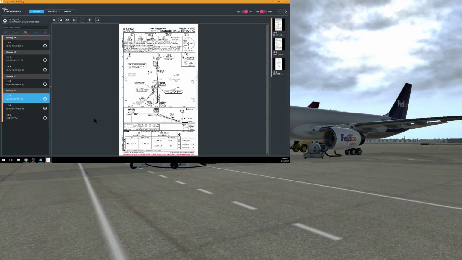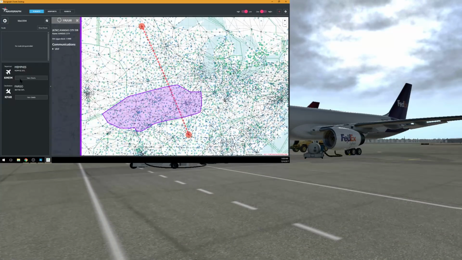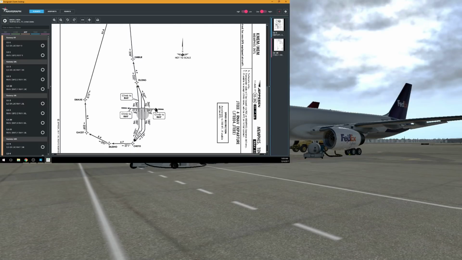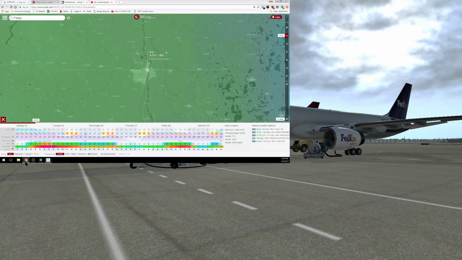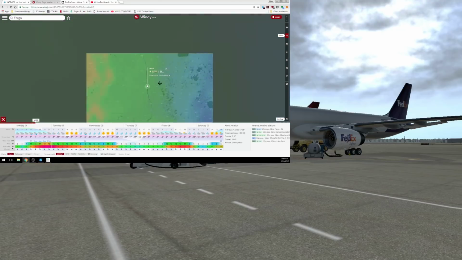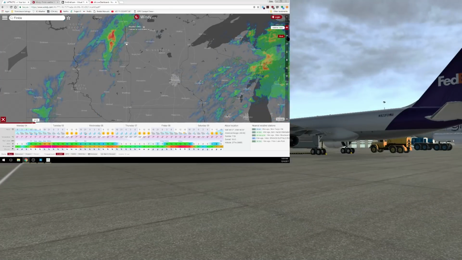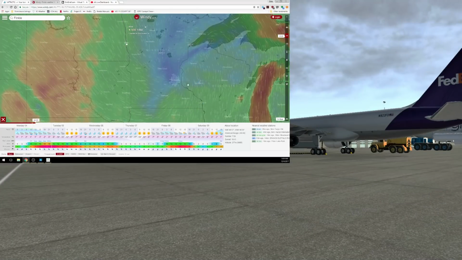It may be stormy when we get there. If we don't get going soon, it may actually clear. So I'm gonna try to get this going as fast as I can. Okay, so I'm gonna leave up this, and then we'll leave this going here. Weather radar. Actually, what we'll do is we'll check the winds once we get in the air.